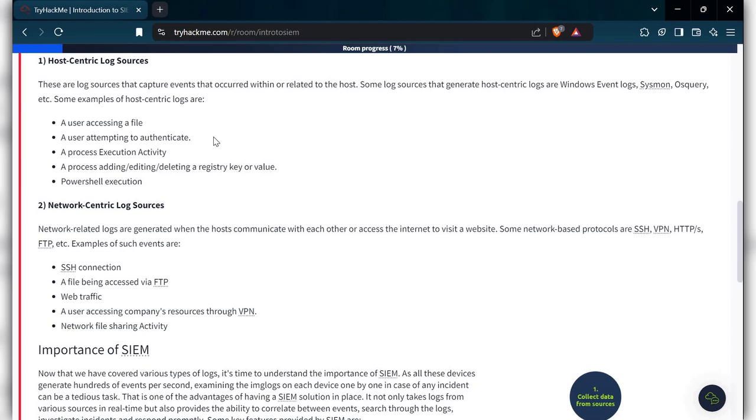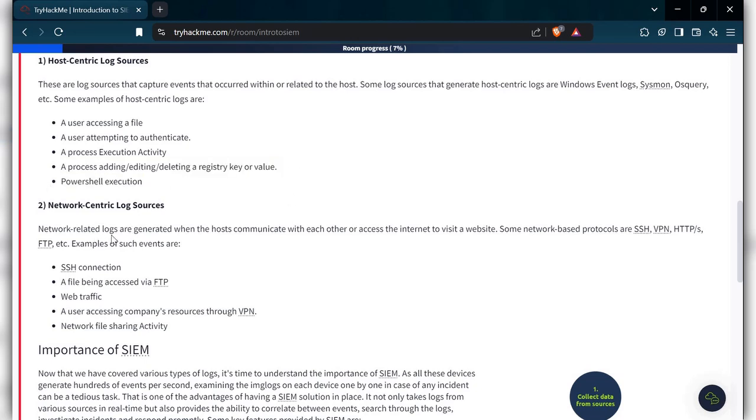Some tools that generate host-centric logs are Windows event log, Sysmon, Osquery, etc. Some examples of host-centric logs are a user accessing a file, a user attempting to authenticate, process execution activities, and processes adding, editing, or deleting a registry key or value.